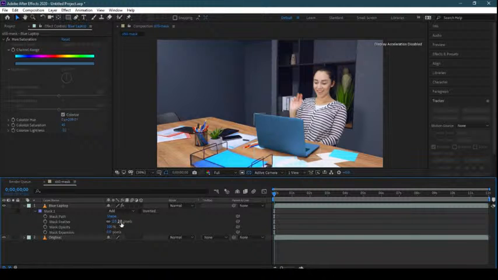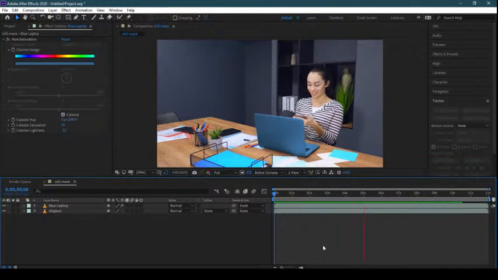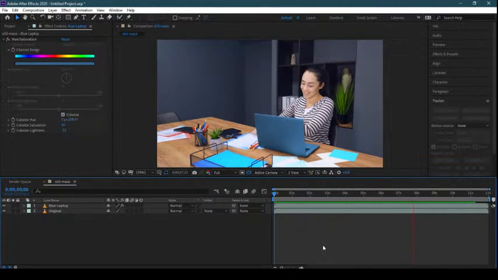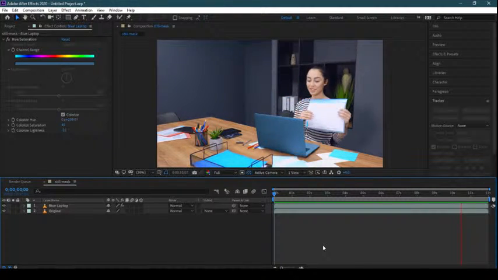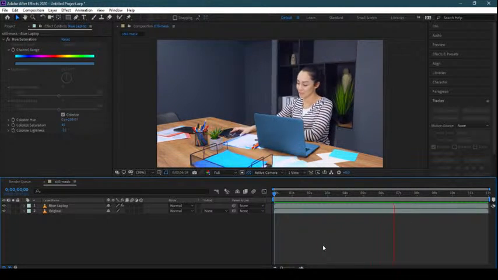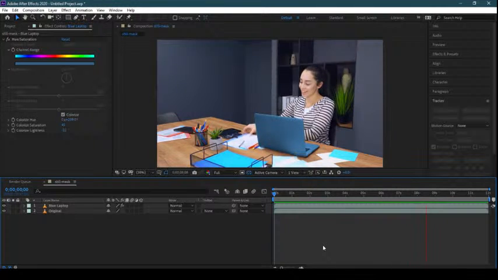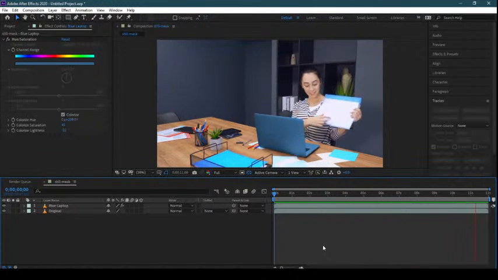So the only thing that I changed right now is the feather, so it will blend with the background perfectly. Now you can see that it is very clear, no issue here. It looks like the laptop is now changed from silver to blue. So it is a very simple way of using the mask to change things. The good thing was that her hands were not over the laptop, so I was easily able to change it. Otherwise, if her hands were over the laptop, then you would have to do some advanced masking, which we will do in the next part. So I hope this part of the mask is clear.